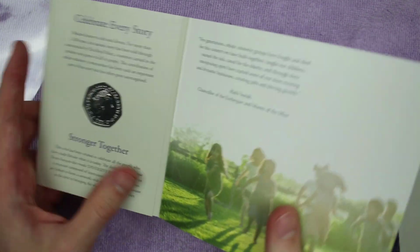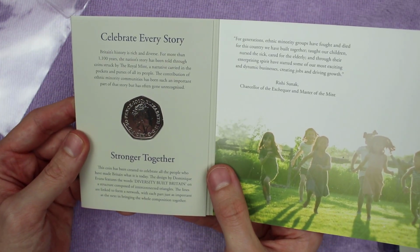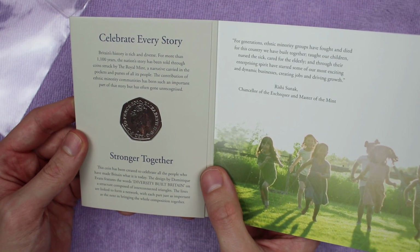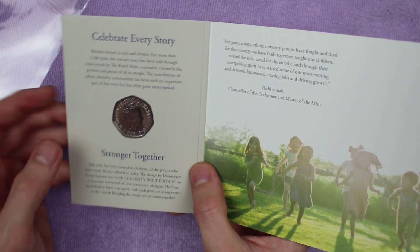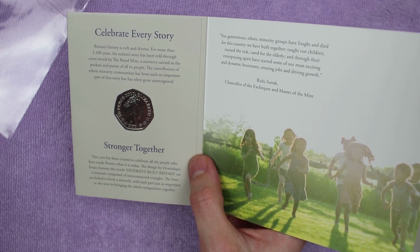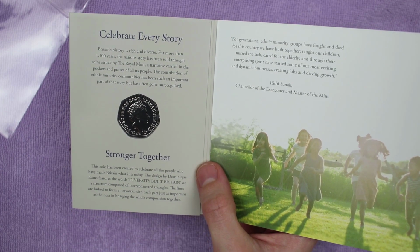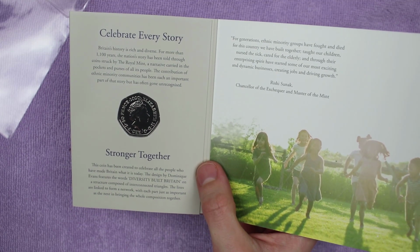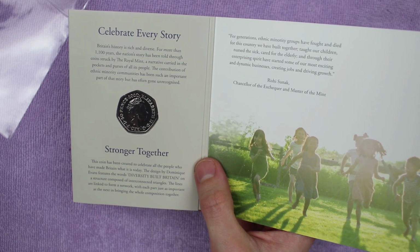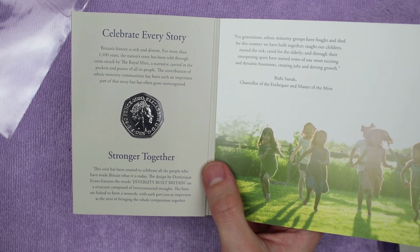So what does it actually say then? Because this has caused a bit of furore. It says Britain's history is rich and diverse. For more than 1100 years, the nation's story has been told by coins struck by the Royal Mint, a narrative carried in the pockets and purses of all its people. The contribution of ethnic minority communities has been such an important part of that story, but has often gone unrecognised. This coin has been created to celebrate all the people who have made Britain what it is today. The design by Dominique Evans features the words Diversity Built Britain on a structure composed of interconnected triangles. That's a mouthful. Interconnected triangles.